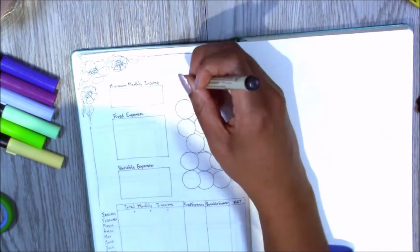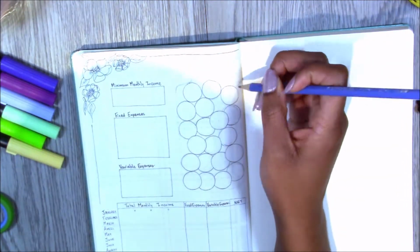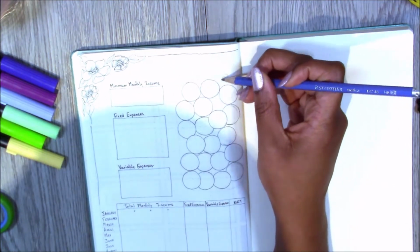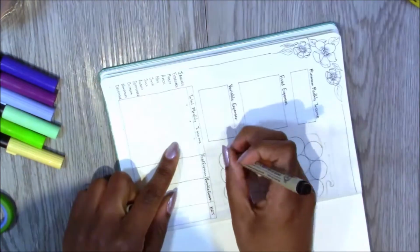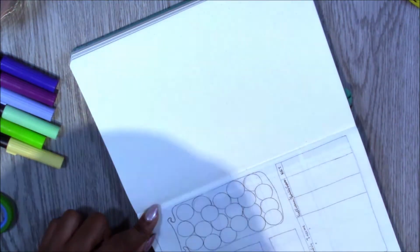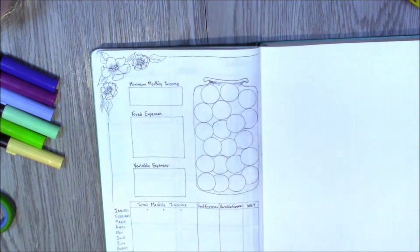To start off with, the minimum monthly income from my jobs, fixed expenses, so things that aren't going to change, like rent and phone bill, and then variable expenses, things like food or maybe transit, depending on what you're doing. And then what I'm drawing right here is a savings jar, almost like a piggy bank kind of vibe, something to that effect.